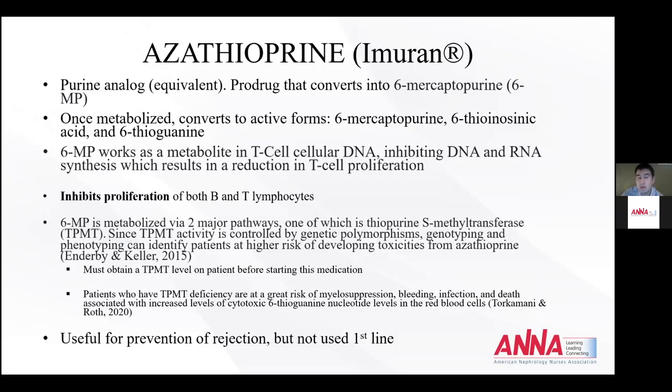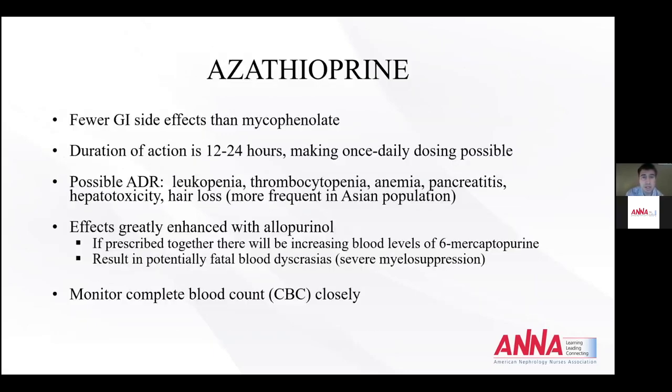It's useful in maintenance immunosuppression, but it is definitely not first line compared to CellCept or Myfortic. The nice thing about it, though, is those patients that just can't tolerate either CellCept or Myfortic for whatever reason, and they're just not doing well on that form, then you can switch them to azathioprine, given you did what I said and checked that level of TPMT, because it has fewer GI side effects. And so that's usually why we switch the patients to this medication. Another advantage is it only requires a morning daily dosing. It's not every 12 hours.